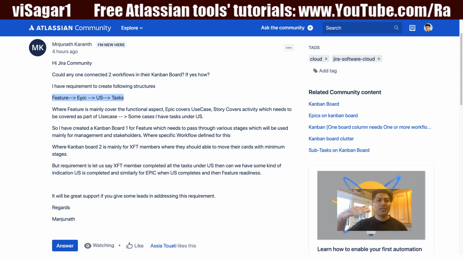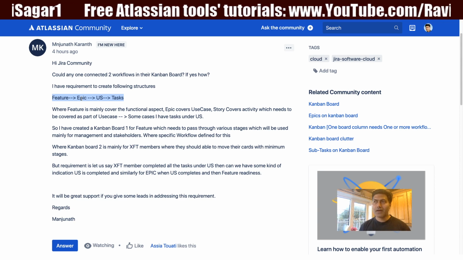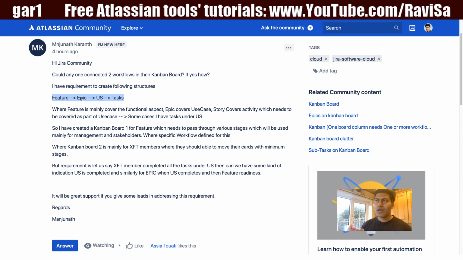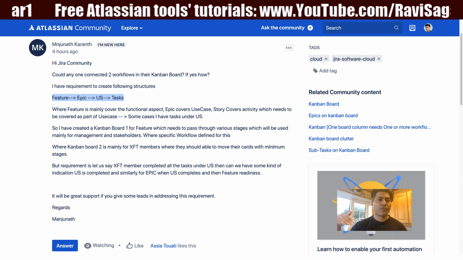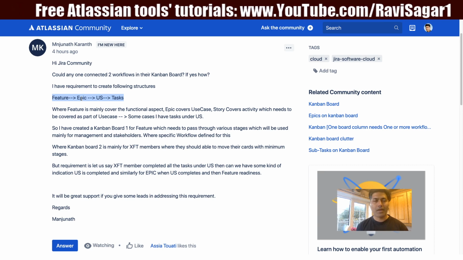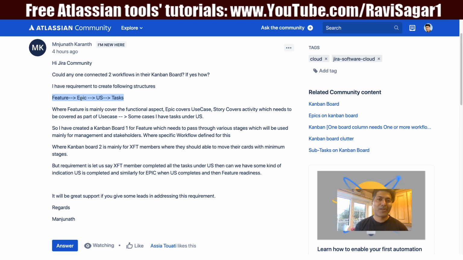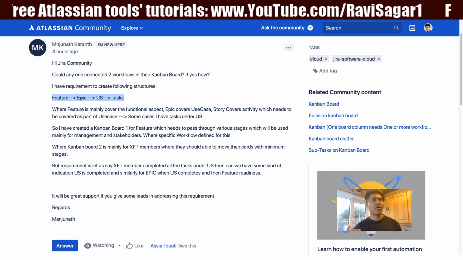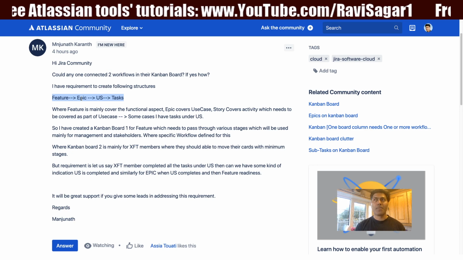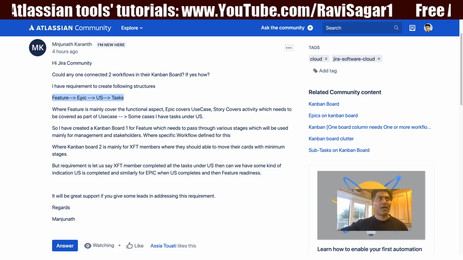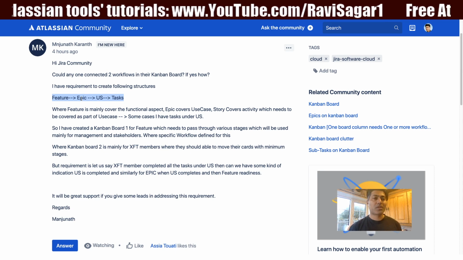So when you have these hierarchies defined, and of course these hierarchies are based on your issue links, you can actually update the status of your parent level. Or you can use my favorite app called Script Runner for Jira for doing this kind of an automation, where you can do the roll up of your status from your task level all the way to your epics, or maybe your own custom hierarchy.